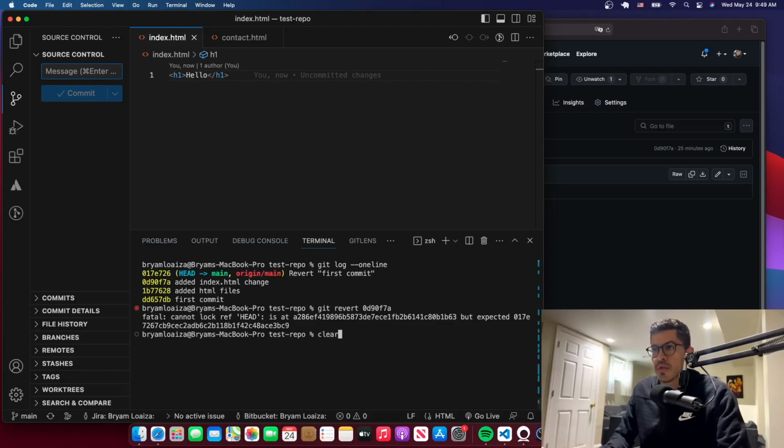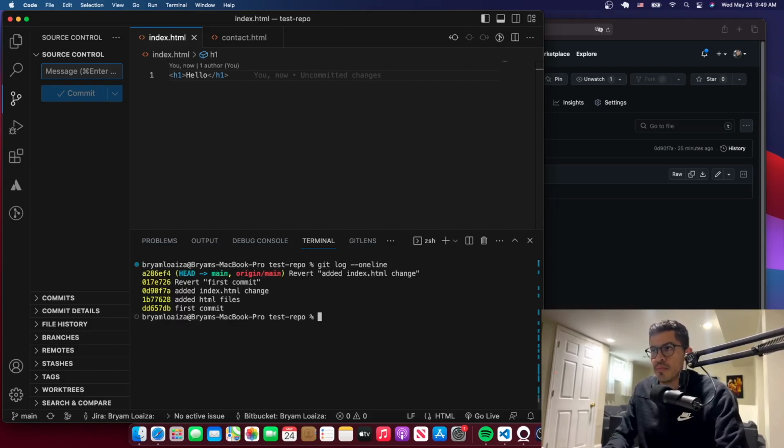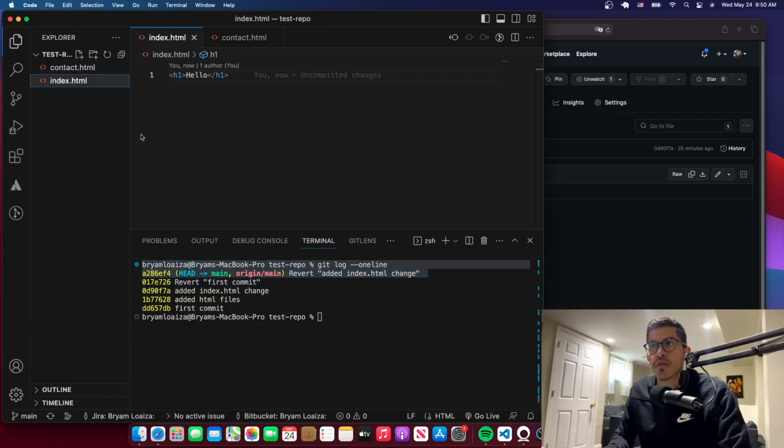Alright, so let's clear this, and let's say git log --oneline, and now you can see that we have two reverts, right? And if you go and see your files, you'll see that the index.html doesn't have the hello world anymore, and that's because we reverted to that change.